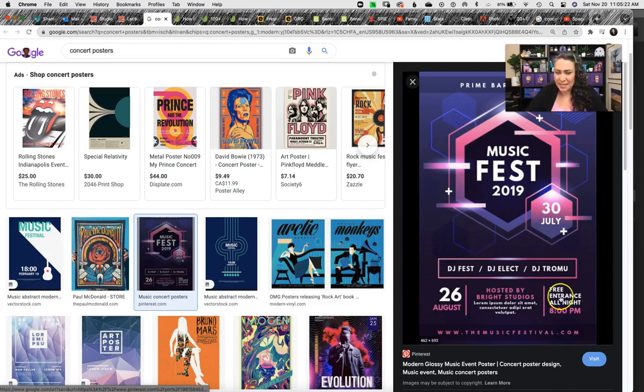So this is a really nice example. We have a nice graphic going on here. There's a lot of contrast between the dark background and the colors. Lots of whites and pinks. Same whites and pinks are being used throughout. And if you'll notice, the same font is being used for the entire poster. All right, sweet. So we have all the information, the date, who's putting it on, free entrance, and the website down here.